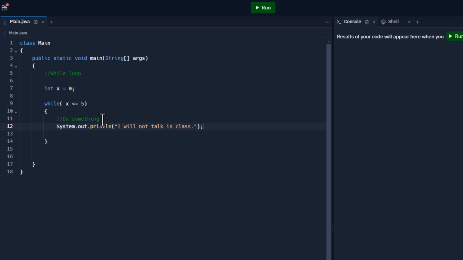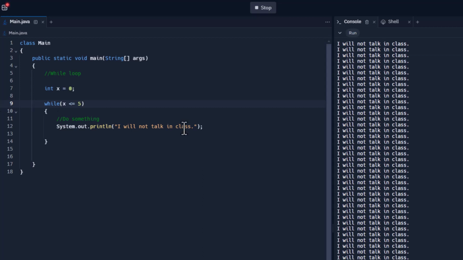Alright, now if I run this, we're going to run into a problem, and the problem is that this is going to keep going on forever, because this is always going to be true. So let's run it. And if you notice, it just keeps going, and you can tell by the seconds here, it's just going to keep going and going.